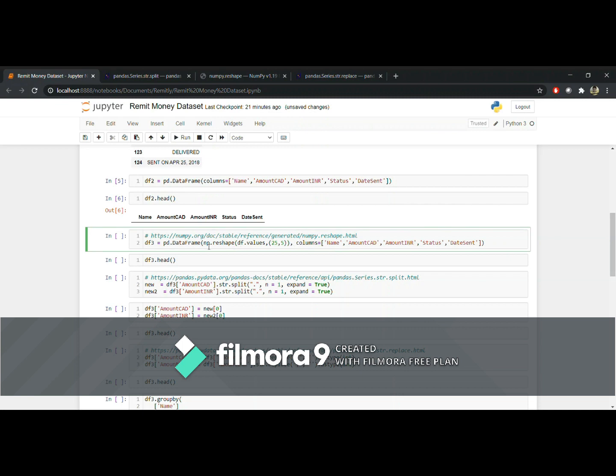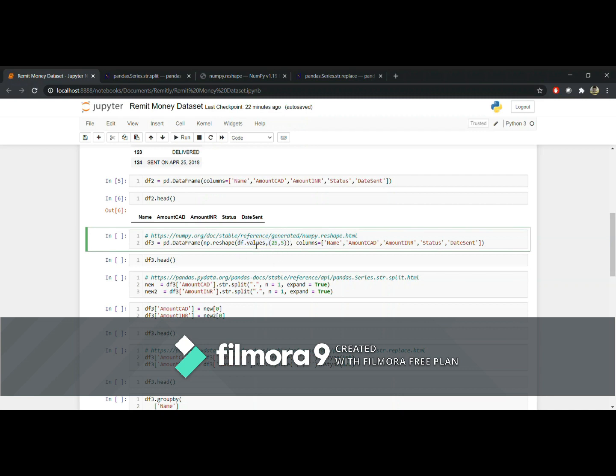This outer pd.DataFrame just converts into a data frame, and we are specifying the column names, just like we did here. But then we have an additional parameter that uses the reshape function from NumPy, and within that you have two parameters.